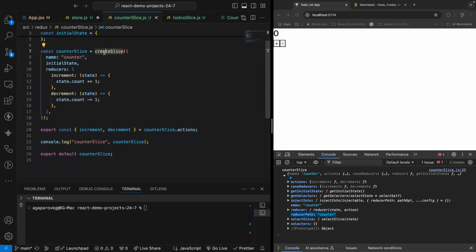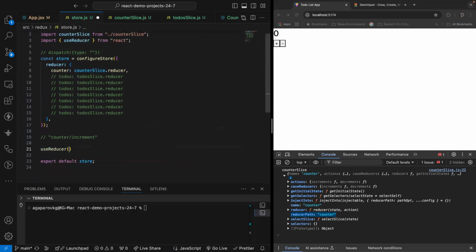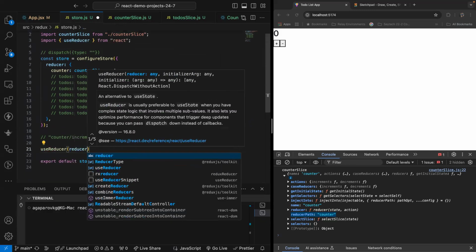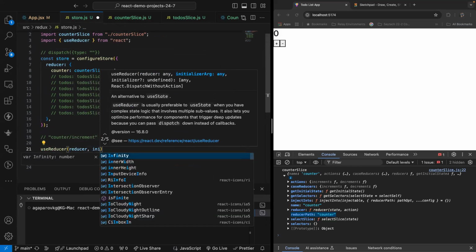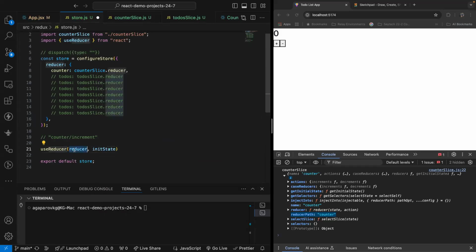Okay. It contains, under the hood, counterSlice.reducer. This function right here is exactly the same as what we have in useReducer, right? Inside the useReducer, we have a reducer function right here, and we had initial state. Now this reducer is exactly the same as counterSlice.reducer.